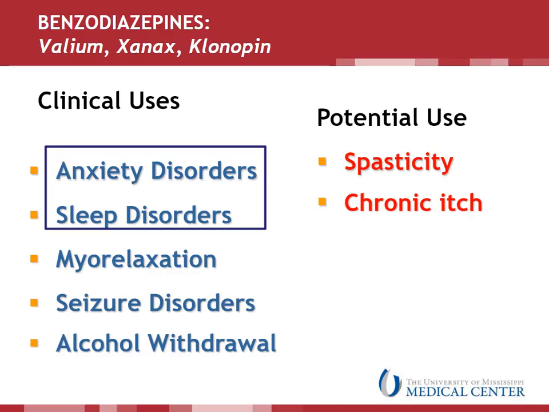As I already mentioned, benzodiazepines are commonly prescribed for the treatment of anxiety and sleep disorders. However, they also have other clinical uses, including myorelaxation, seizure disorders, and alcohol withdrawal. And new potential uses are also being investigated, including for the treatment of spasticity and chronic itch. However, given the high prevalence of anxiety and sleep disorders, these are still currently the main reasons for benzodiazepine prescriptions around the world.